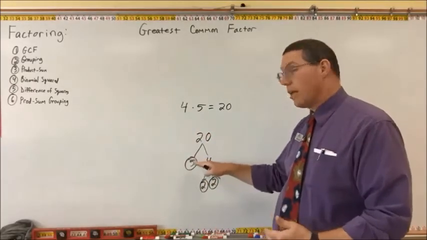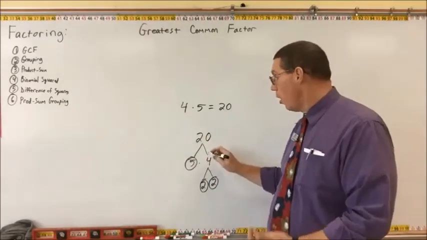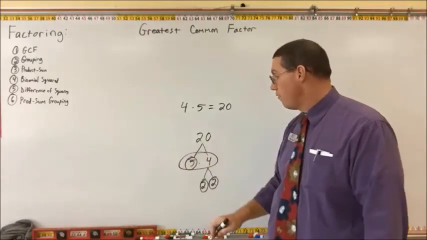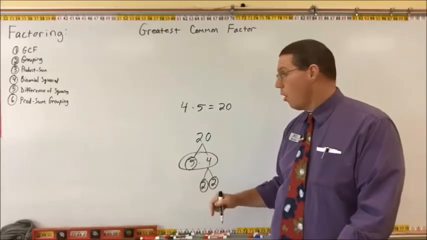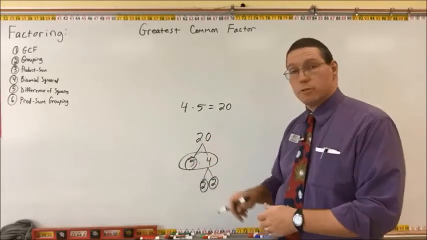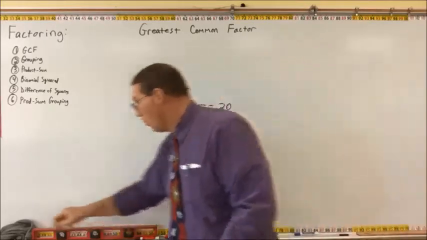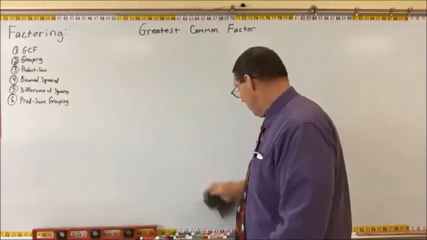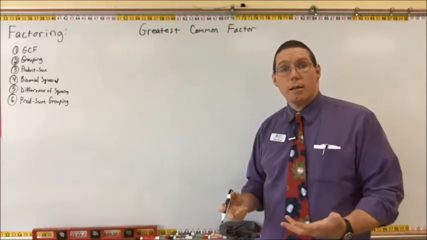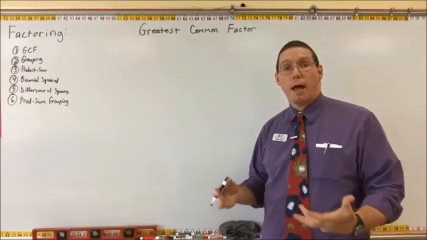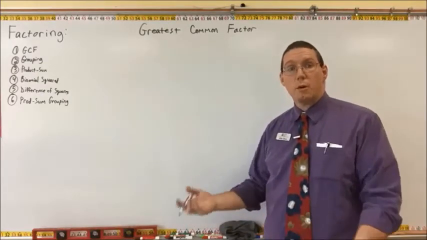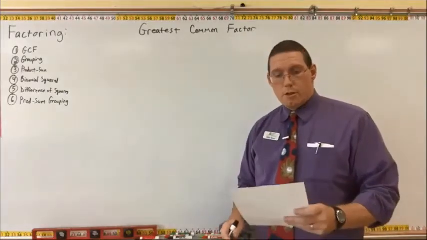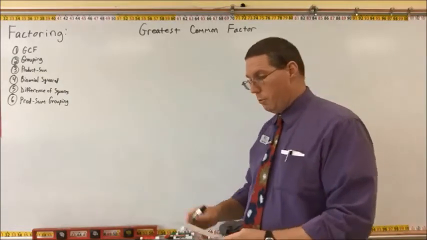They are all numbers that when multiplied together will give you 20. Also, when you multiply 5 times 4, that also gives you 20. So 5 and 4 are factors of 20. What we're talking about here is identifying something that is multiplied by something else to equal an expression. So I have some examples here. Let's look at 1 or 2 of them.